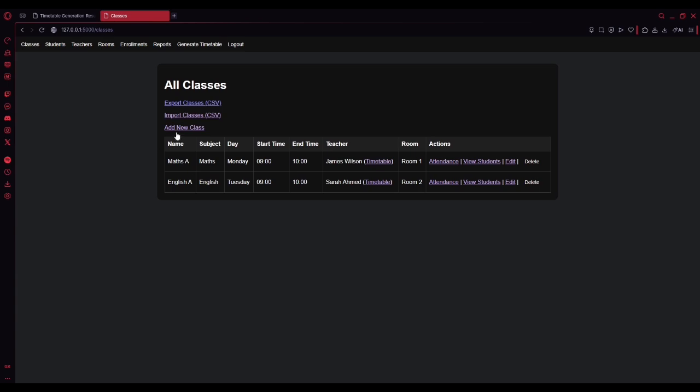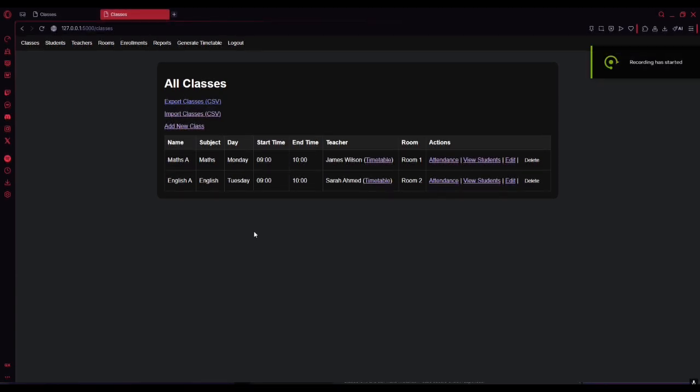If you go back, you can see that the manual classes were not affected, but after clicking clear generated timetable, it does indeed delete the generated classes. So now we can see that it's been cleared and that the manual classes remain.